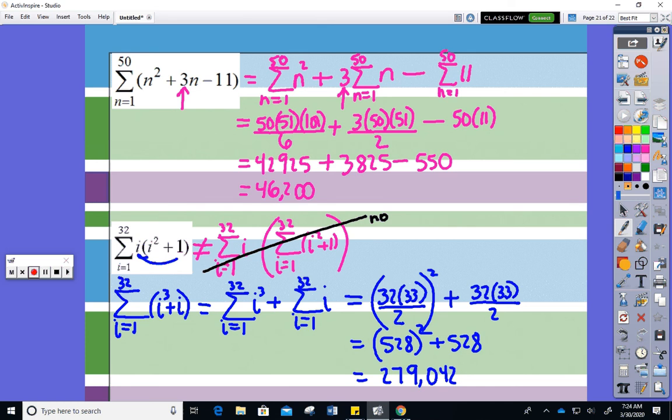Now, I have not been able to find any online problems for you to do this, so I'm going to assign problems out of the book like I would have. If you don't have the book at home with you, I want you to get online with me and let me know so that I can provide some pictures for you, okay? But I don't think we're going to be able to get around doing some of that stuff out of the book if we really want to do our best job, especially for those of you that are still headed toward the exam. So let me remind you, I want to just show you a couple of things, okay?